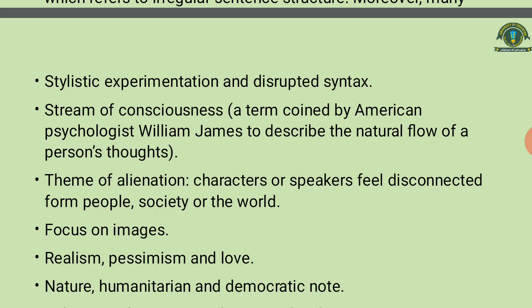Whenever there is religious detachment, cultural detachment, or societal disconnectivity, you will also find pessimism, because in isolation what we really feel is pessimism and hopelessness, because we can no more rely on people, on religion, or on society. So that is why we turn ourselves into pessimistic beings. That is why pessimism is another theme all the time associated with modern poetry and literature. Then love, because these are the themes: realism, pessimism, love, and alienation.